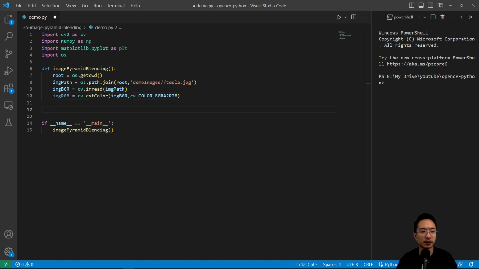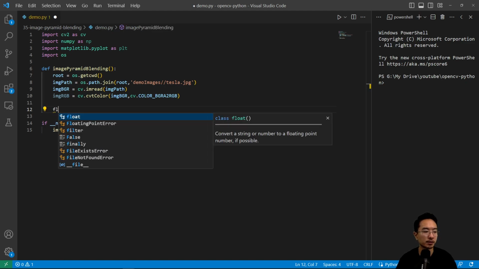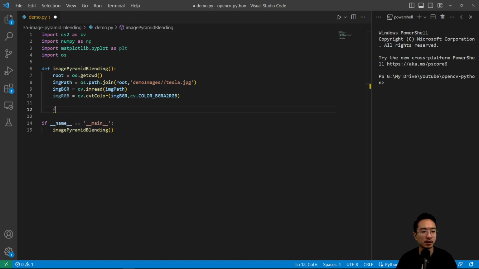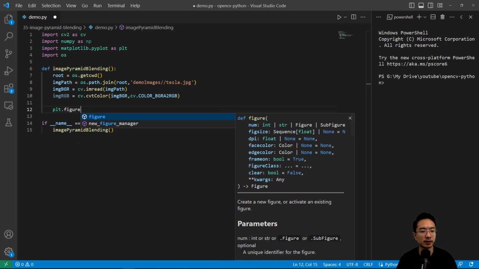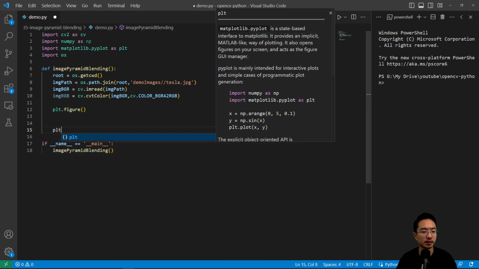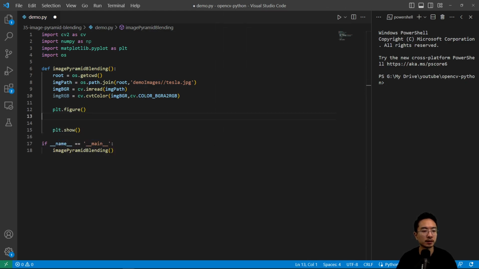Okay, so there we have our two images. Let's go ahead and start plotting things so we can see what's happening. So I'm going to have our plt.figure here, and then plt.show in the end.